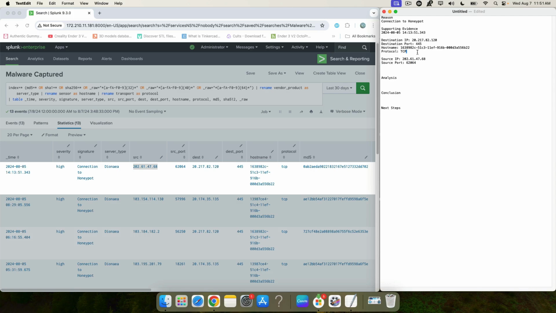Under destination, let's do the server type. This is a Dionaea honeypot.